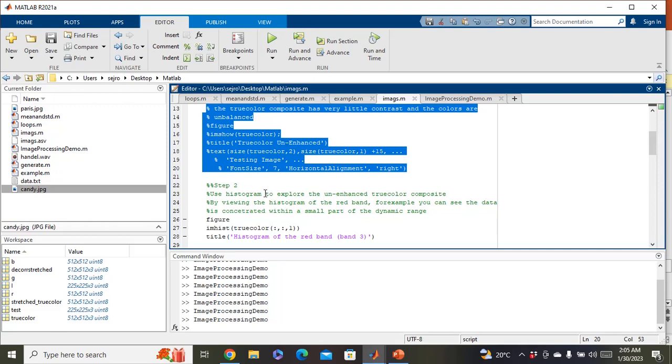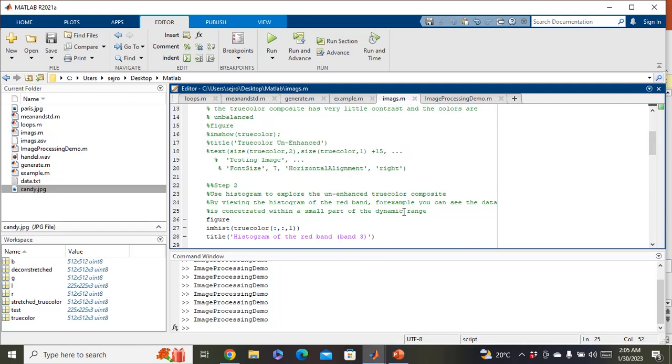So as we're enhancing, to give us a clear picture instead of a noisy picture, what we're saying is that we want to see the data that is concentrated within a small part of the dynamic range.